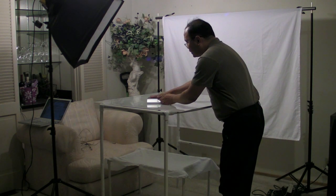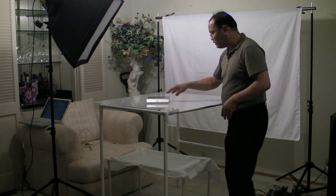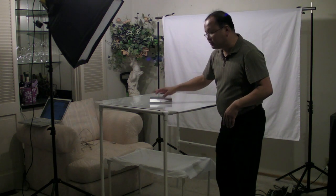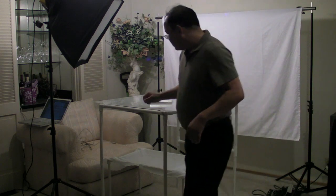Now why am I arranging it this way? Normally for a product shoot you surround it with light, maybe using a lightbox with three or four strobes. In this case I'm using just two — one from below and this one. If you overload it with light you'll never see the light from below, so you have to be subtle with the light from above. Also this particular hard drive has a fancy LED system, so if we face it toward the upper strobe we'll never see the LEDs. I'm facing it away so this side will be in some darkness, letting us see the LEDs really well while the strobe lights up the upper case and side. So let's take a shot.